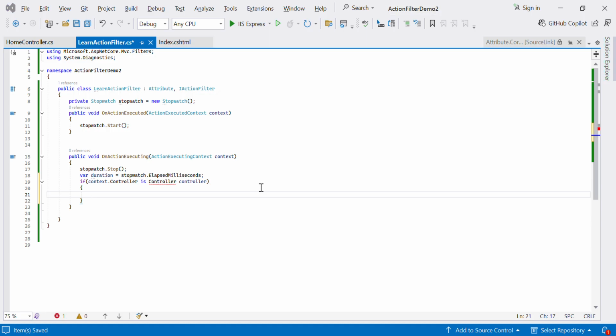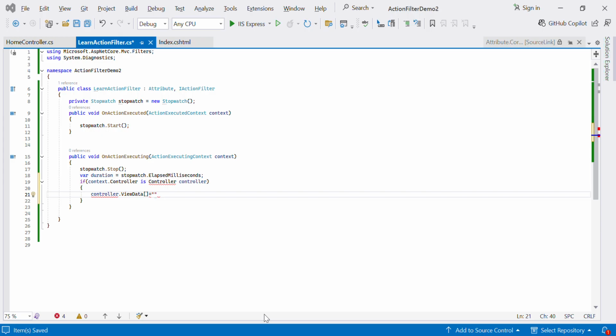Context dot controller is controller, then controller dot ViewData. What is ViewData? The ViewData is the way of passing a message to the view. This ViewData passes the message to the view, so we can show it there.